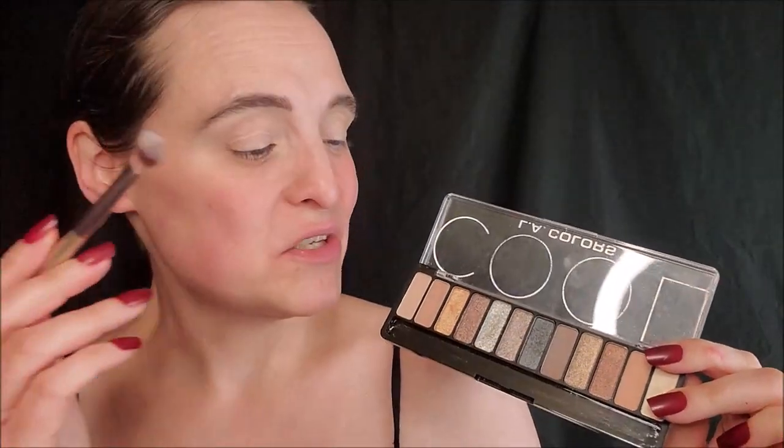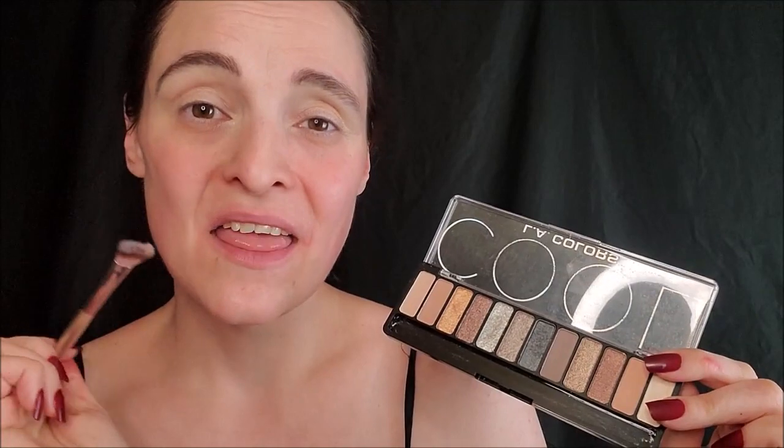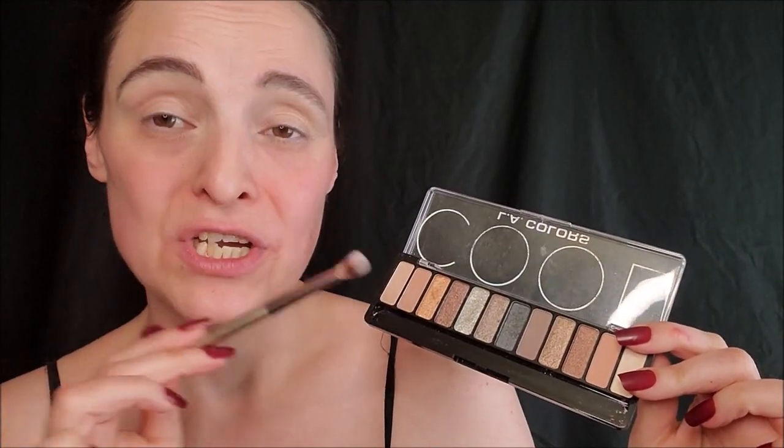Okay, first I filled in my eyebrows using L.A. Colors brow pencil in black. Then I used L.A. Colors Concealer in Fair as my eyeshadow base. Now I'm going to use the Color Vibes palette and use the lightest color to set the eyeshadow base. Then I'm going to use the lightest brown to fill in my entire crease areas on both eyes like this.